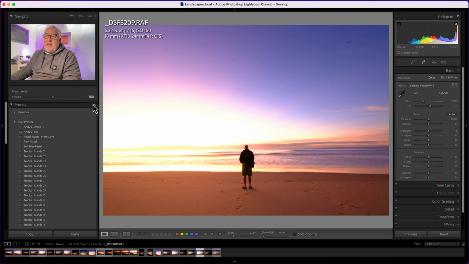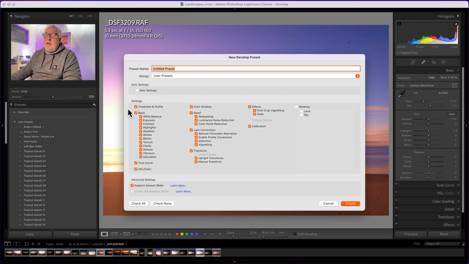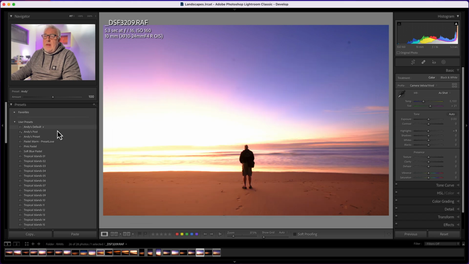So the next thing we need to do is come over here to the preset section. Let's just untick that if you can't see it on your screen. Click the plus icon and click create preset. Call it anything you want. So Andy's preset. And as you can see, it's ticked most of the stuff, but it hasn't ticked these AI masks. So select them. We want everything else ticked. Click create. Okay. So now we have this beautiful default preset set up.